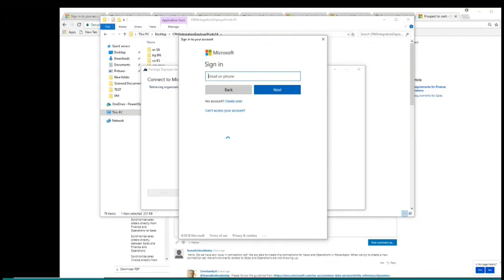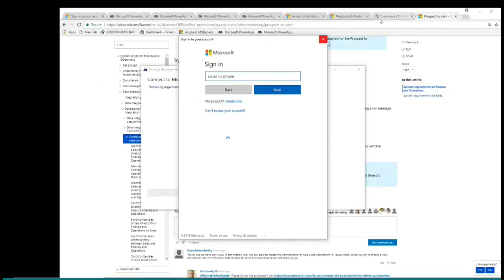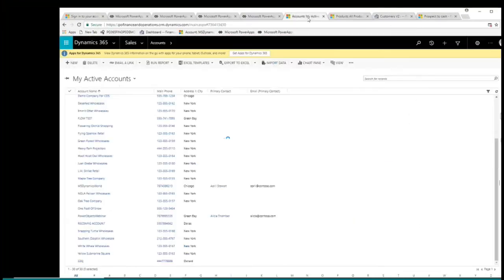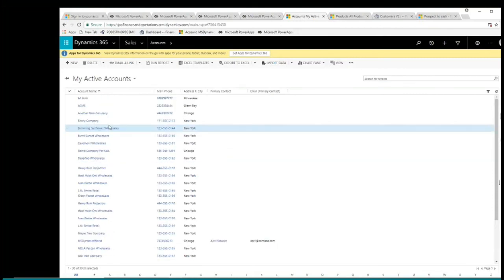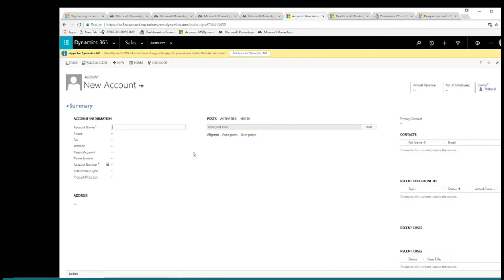And what that does is that adds things like we talked about on the account side. Out of the box sales, there's no account number. There are some people that do use an account number, but out of the box there isn't one.